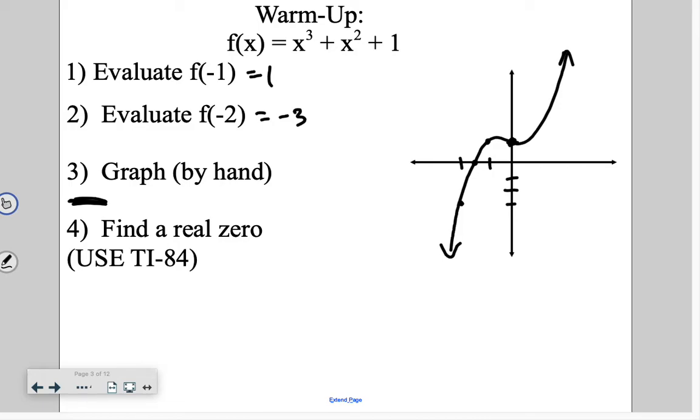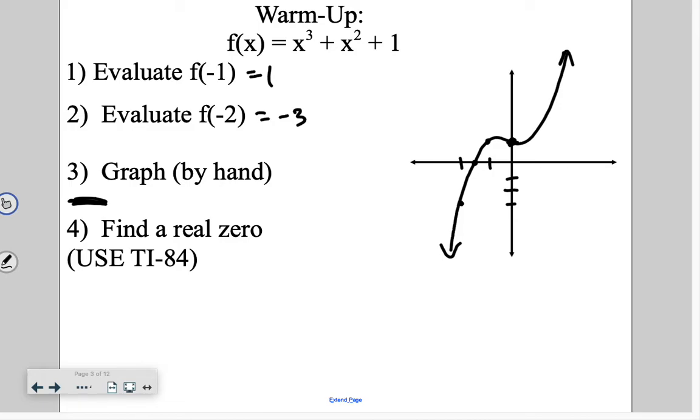So as you go through and take a look at this equation, okay? If we go to the graph, we hit the graph button. There it is. That's pretty accurate to what we sketched in, right? It's got that same general shape. Notice it does cross the x-axis between -1 and -2. So there's the shape of the graph.